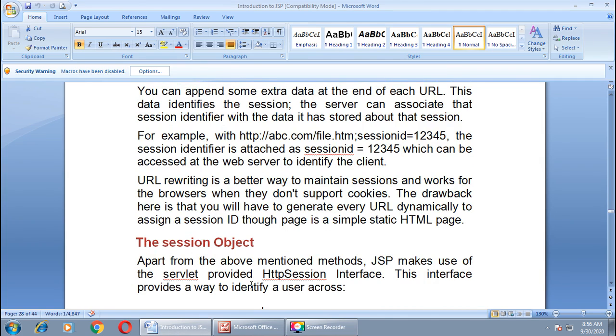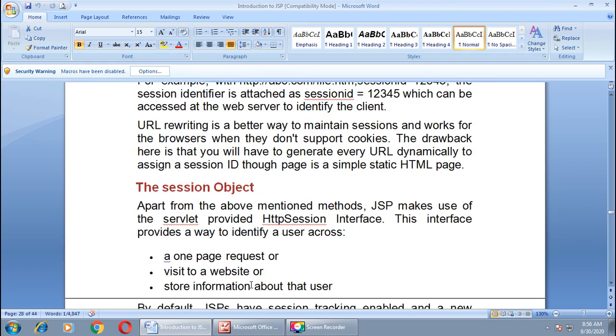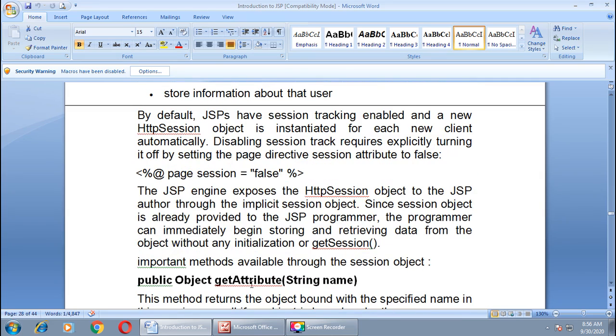Apart from these methods, JSP makes use of the servlet-provided HttpSession interface that we can use for tracking our session. By default, the HttpSession object is instantiated for each new client automatically. You can explicitly turn it off by giving this syntax in your JSP page using the page directive, making it false.